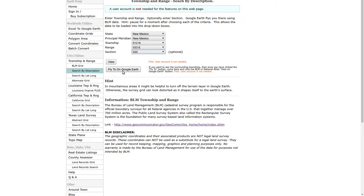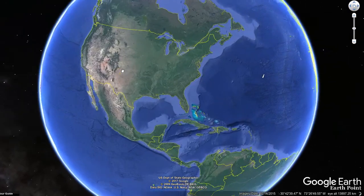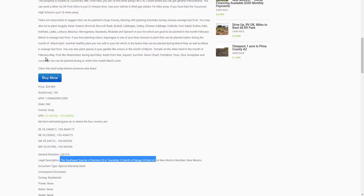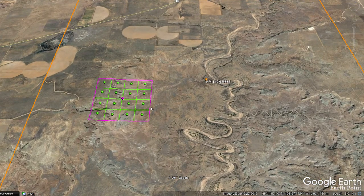Let's pull it up in Google Earth. Google Earth comes up and you fly into it — it's got this grid pattern. If we go back and look at the legal description, it says the southeast quarter. So this is a full section — this purple is one mile by one mile. This orange is the township range, and this is the section out of there. We want the southeast quarter. Each one of these is a 40, so we want four of these to make a quarter. There are four quarters, and this is the south and this is the east, so this is the southeast quarter.